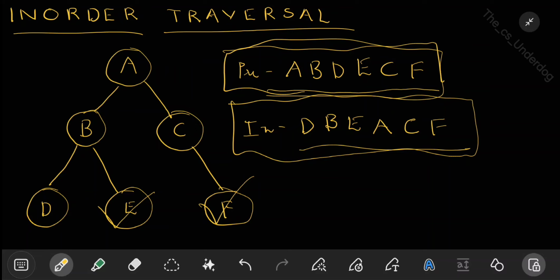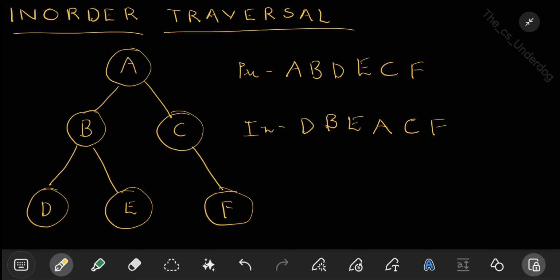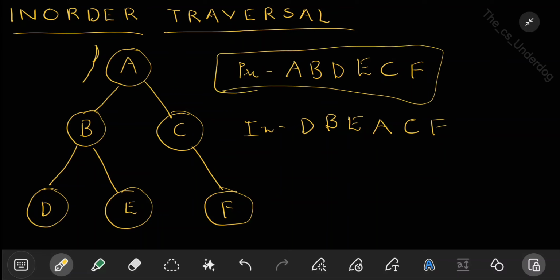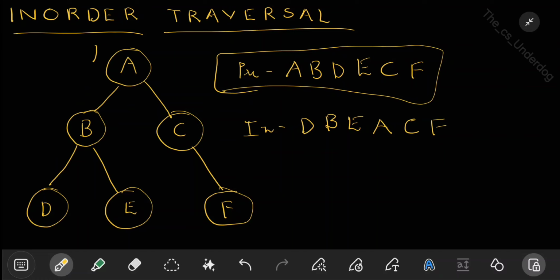So you have to technically be very clear on what exactly is Inorder, what is the rule, what is the logic of deriving. But if you want to directly find out what is the Inorder, there is a method. The method is like this. In pre-order, what is the method? You simply have to go from one side of the tree and write whichever node you are getting to see, right? So if this pre-order, we obtained it as A, then B, D, then E, C, F. This is how we obtained pre-order.